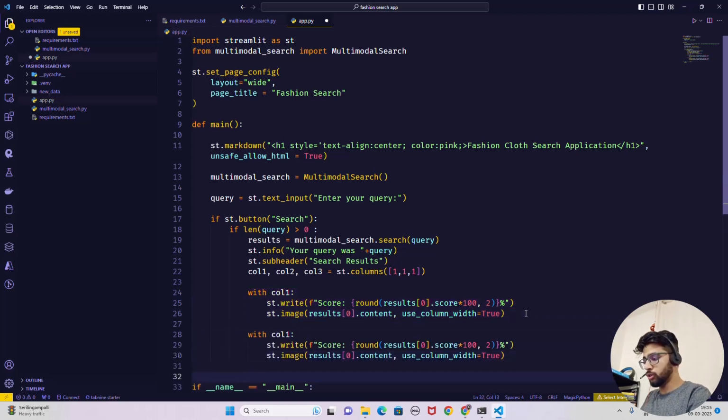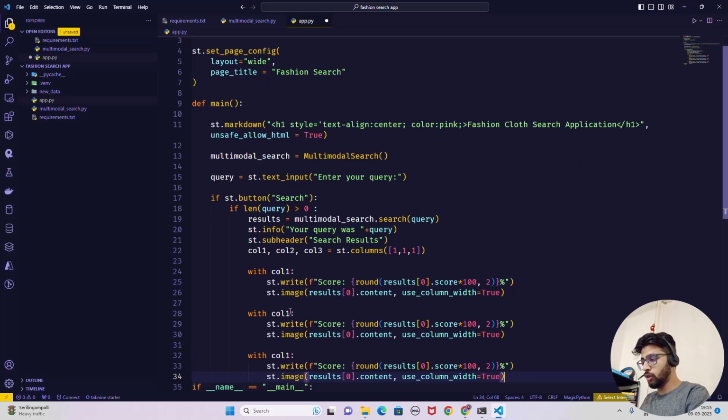This is for column 2 and this is for column 3. So let's make changes here with column 2, and this will become your column 3. Inside this, this is the second one. The index starts from 0 and that becomes your third, sorry. And of course, this result also has to be results 1 and this results 2.